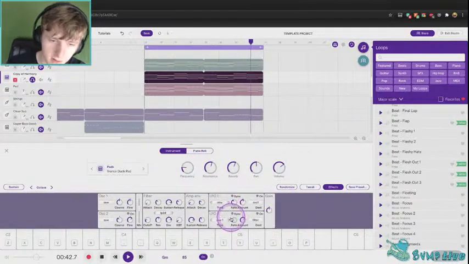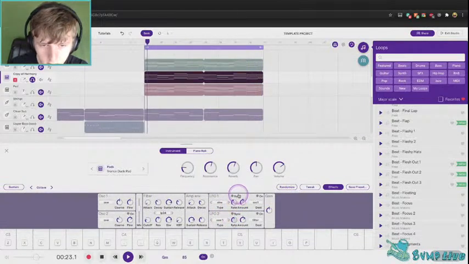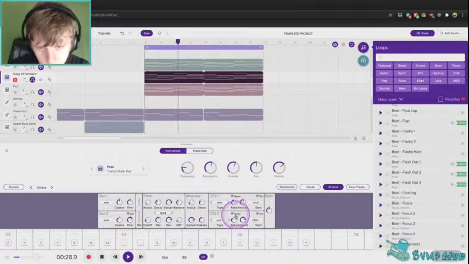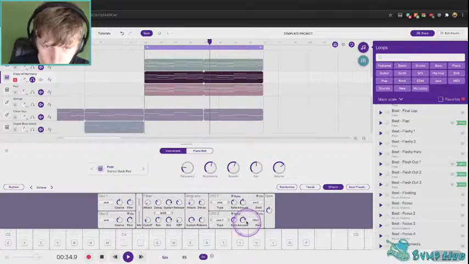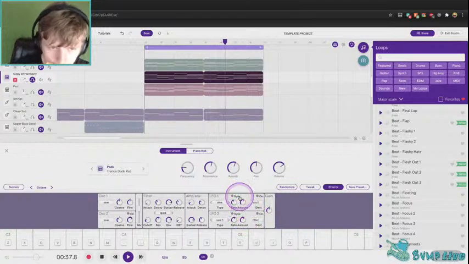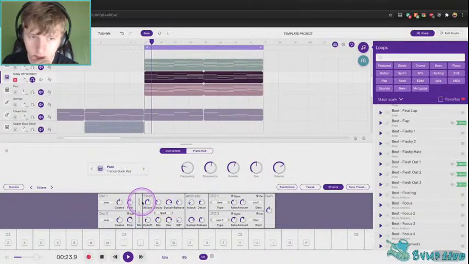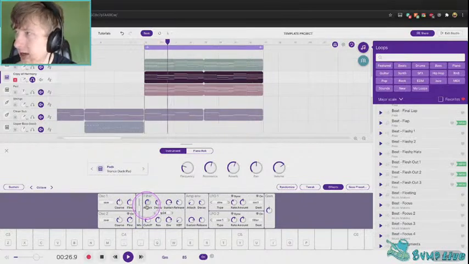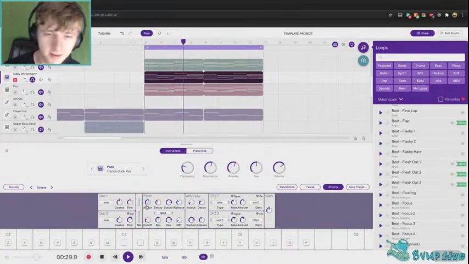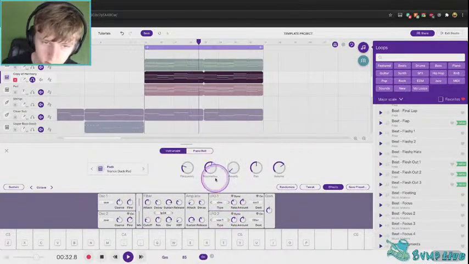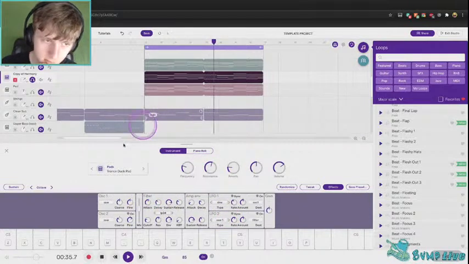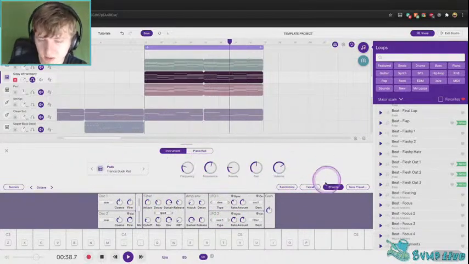I'm going to go in here and tweak the amount of LFOs going on. Make it attack. Oh, okay. Maybe not so much reverb. And I'm going to throw on a high pass filter at the very end.